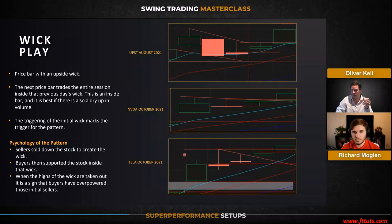Tesla, we broke out of a 9-month base, and the real buyer was lower. But then this happened, and maybe this was an add-on area, or if you missed it, you kind of could get involved. And in all of these cases, this saw more of an extended move. I personally think the Nvidia move is still taking place. It has earnings this week, but you got a big blast right away, and in a couple days' time, you had a pretty significant percentage move.